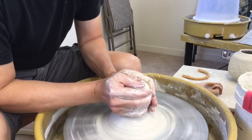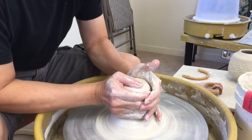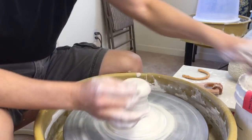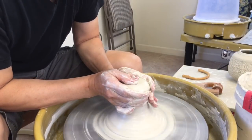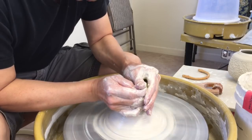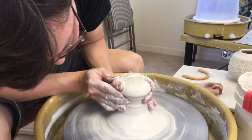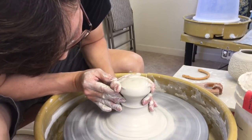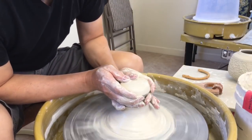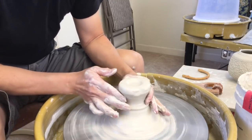So this lid is going to be an upside down lid that later on I'm going to trim the knob. So first I will make the base a little bit smaller, since I'm going to trim the knob. The knob is small, so you don't need to have so much clay here.